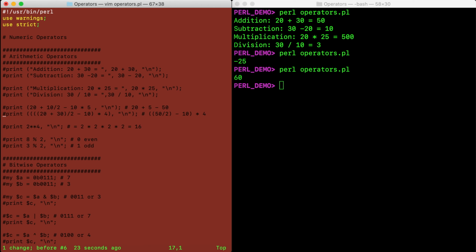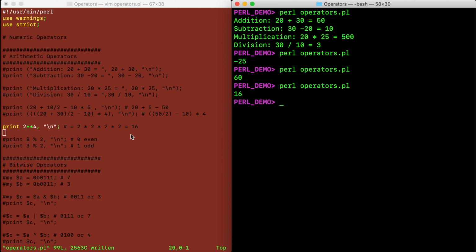And we have an exponentiation operator, which is star star. Basically, to raise one number to the power of another number, we can use this operator. So 2 to the power of 4 is 16 here. And then we have a modulo operator, which is the percentage sign. It is quite handy to use this operator to check if a number is odd or even by dividing it by 2 to get the remainder. Especially used with if conditions. Okay, so that's about the arithmetic operators.